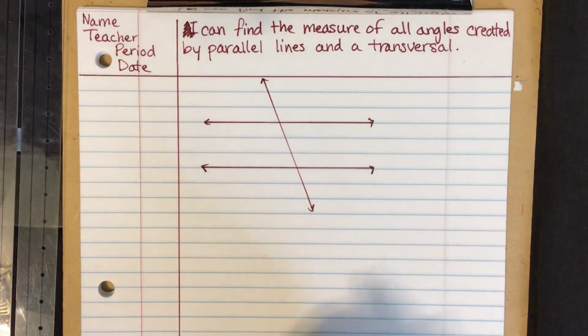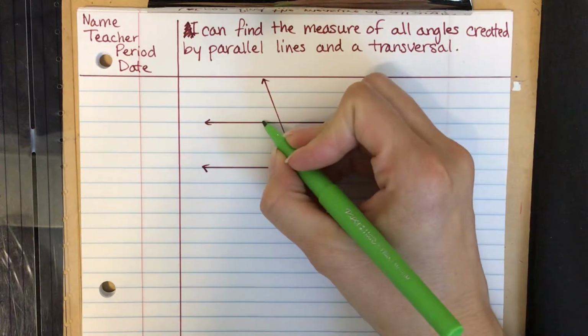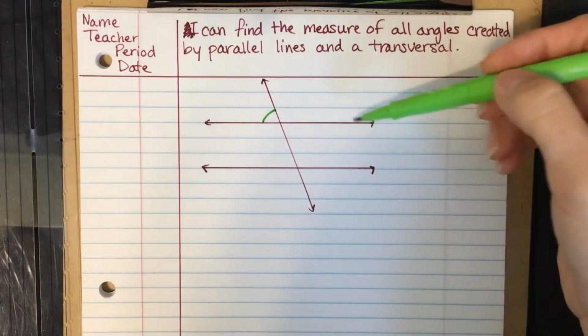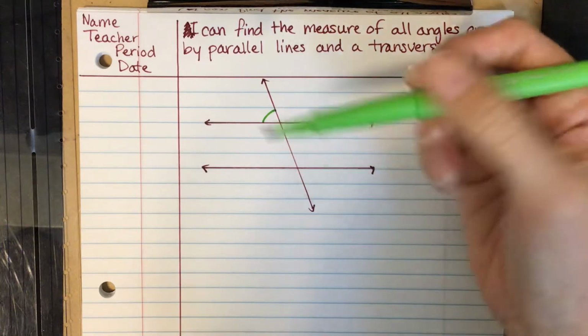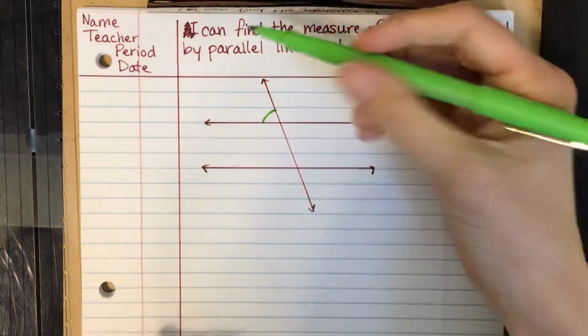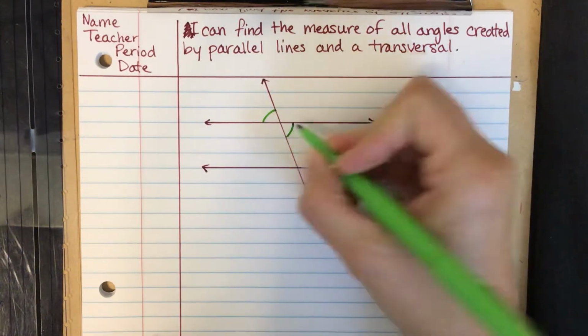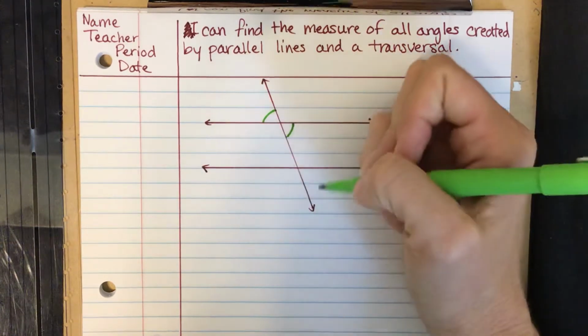So we're going to use what we already know about some angle measurements, and then we're going to apply them to this, okay? Now, let me just start by saying, if you know the measure of this angle right here, you can find the measure of every single other angle. Let me show you what I mean by that. First of all, we have vertical angles right here, correct? These are supplementary, so you'll be able to find that, and then this is vertical angle to this.